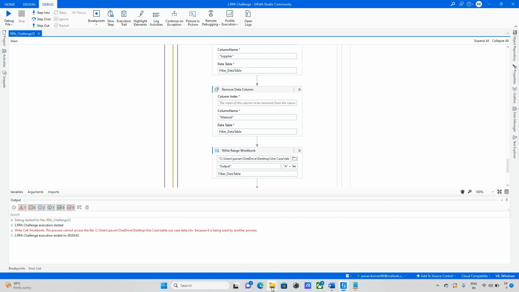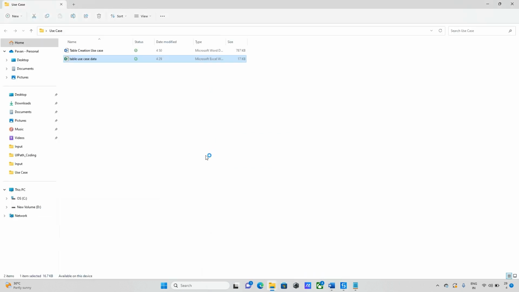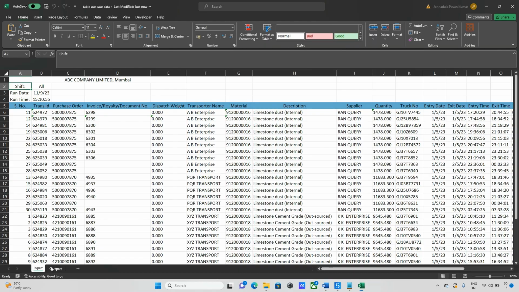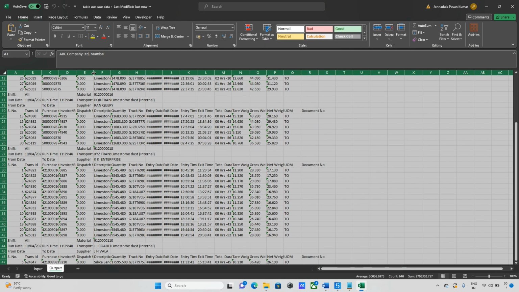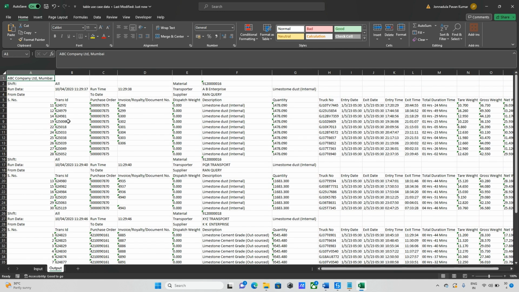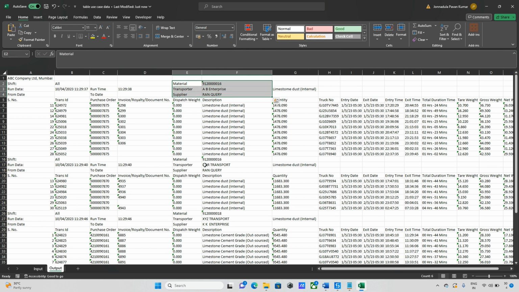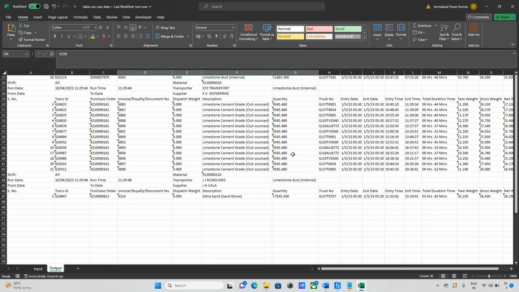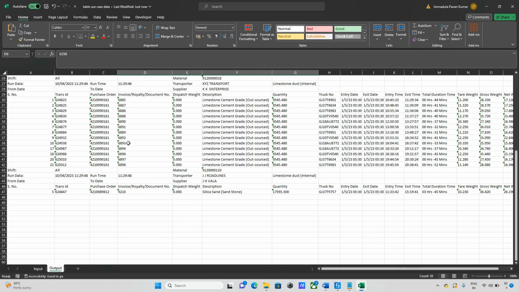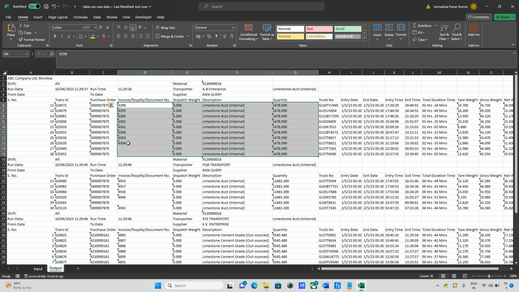Now let me go to the final. So this is standard, and these are the standard. So we got this material 9126 AB enterprise. The port run inquiry and explicit care run, and we remove this data, and we have this final data. So this is how we can do these types of steps. This is one of the real projects, or not really a real project. When you are practicing, we get this kind of project. So this is one of the methods for how we can do this.